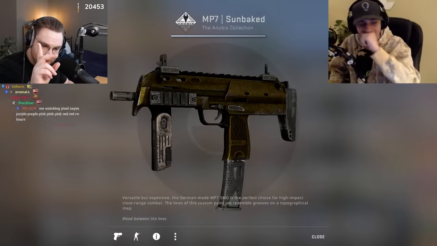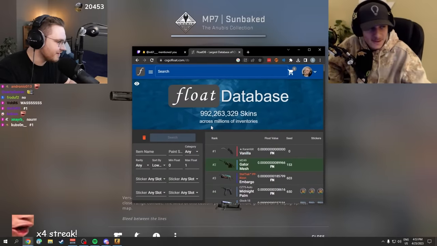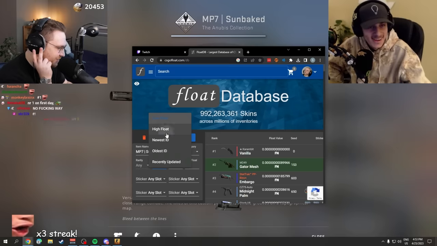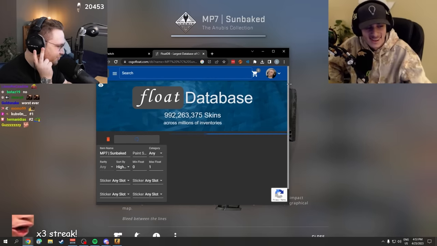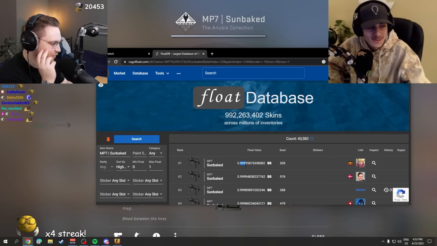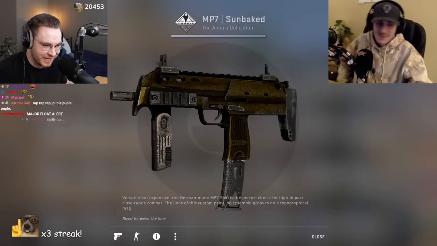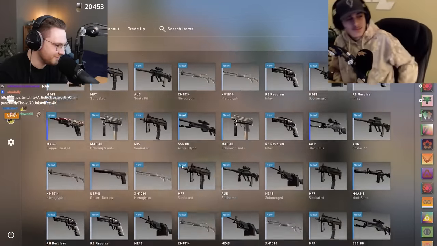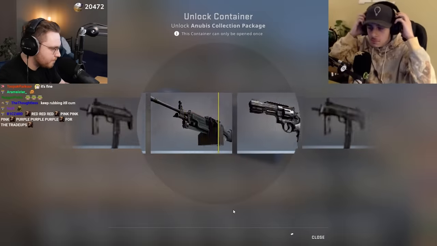0.99. Number one alert. Check the float database. Sunbaked. I'm checking my database. Maybe we got the highest float in existence. Check the database. Okay. Oh, yeah, forget about it. 0.9995. Oh, jeepers. Holy. We are clueless.